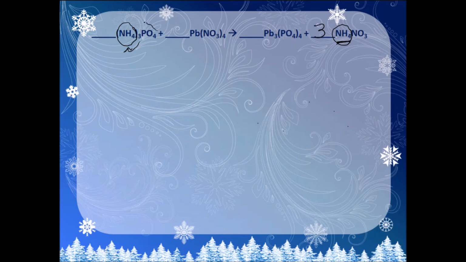Okay, looks like PO4 may be a group as well. Let's see if we have PO4 on the other side too. How many PO4s on this side? Uh-oh. So what are we going to have to multiply this by in order to have 4 too? I think that messes up our ammonium, but let's deal with it later. Lead looks like it's just an element. How many there? What do we multiply 1 by in order to get 3?